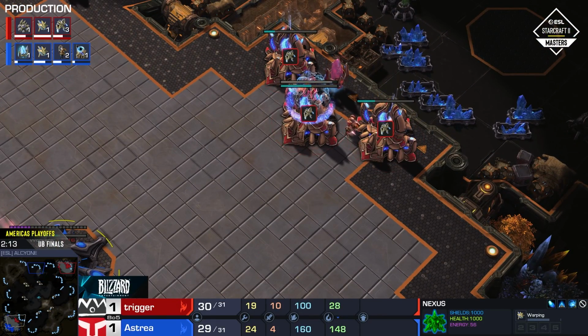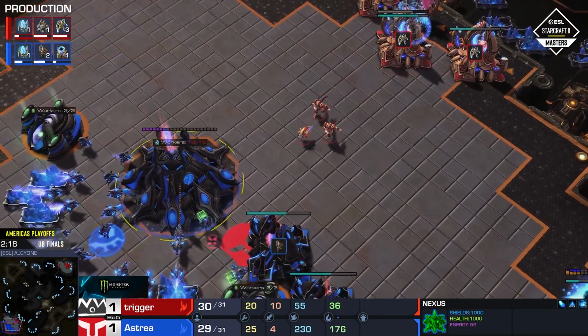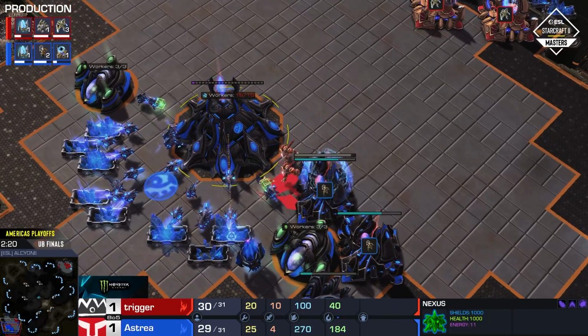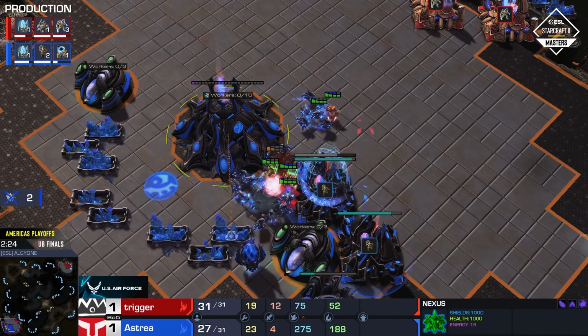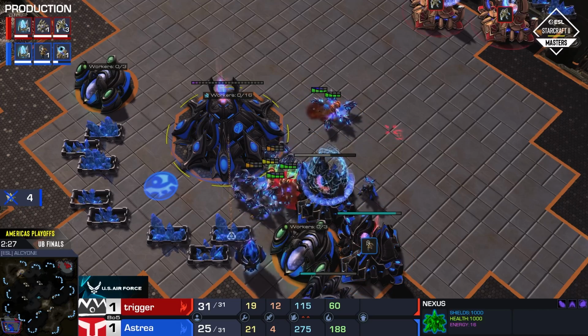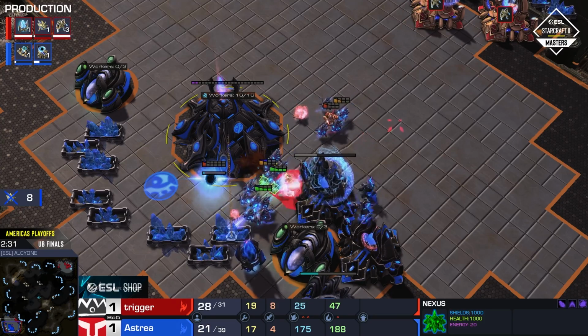I guess Astrea is building two adepts, and that's good against Zealots. Well, yeah, they're projectiles and Zealots aren't. But the trick is, do the adepts kill them fast enough? And the answer is usually no. One Zealot does get surrounded. Basically, there's no perfect surround, there's no perfect scenario. 8 probes have already fallen.